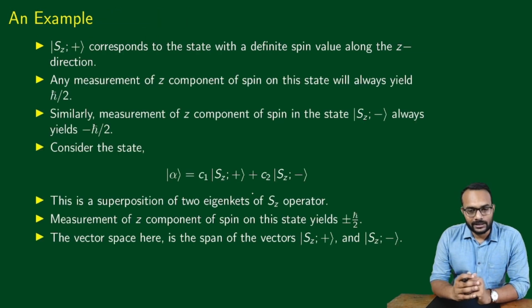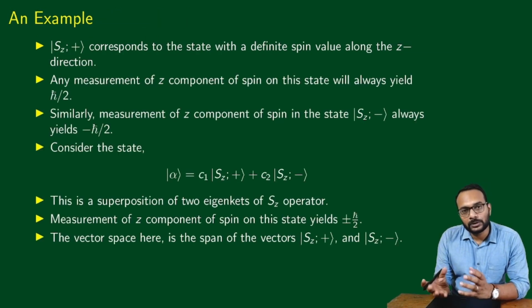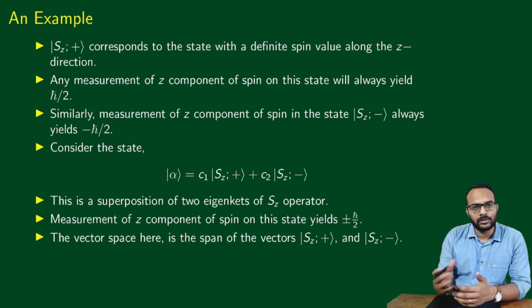So we have defined a bra-ket space, and also we have used the bra-ket space to form an inner product, right? So let's see how these things work by looking at an example. Let's go back to our spin case.